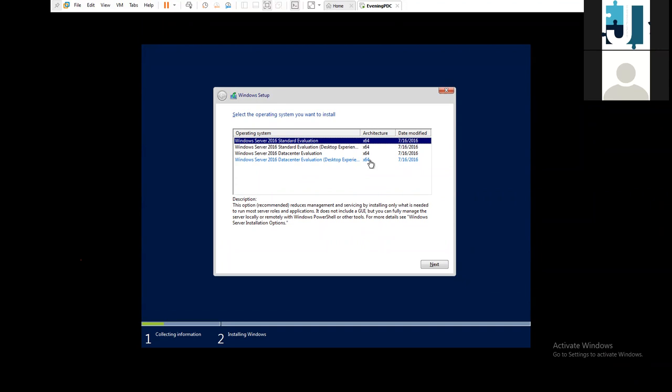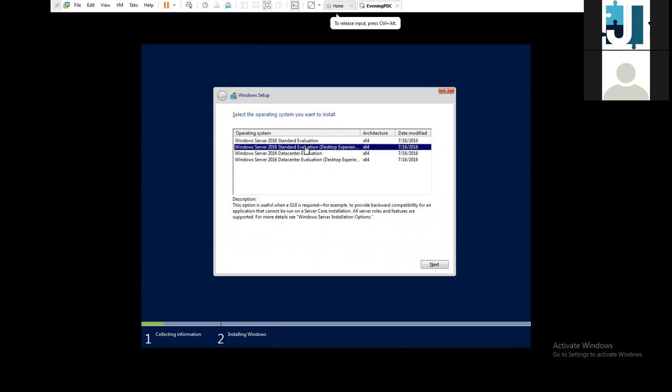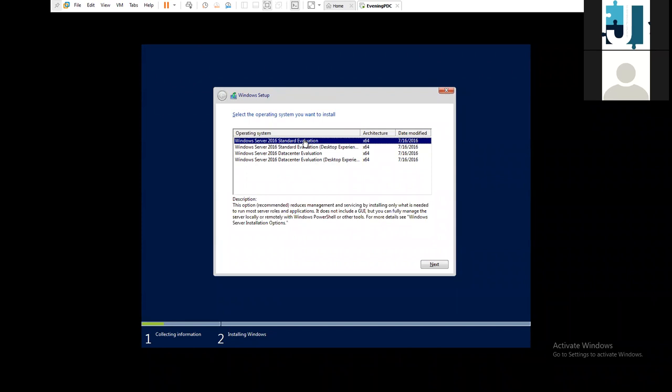Both 32-bit and 64-bit are available in Windows 2008 Server. In Windows 2003, there is only 32-bit. So here we are going to install Windows 2016 Desktop Experience. If you select the other option, the OS will also be installed, but that is the core edition. This is the graphical edition.